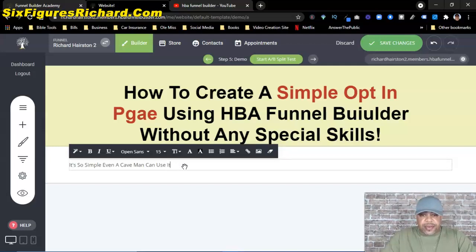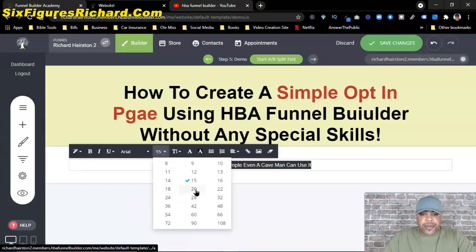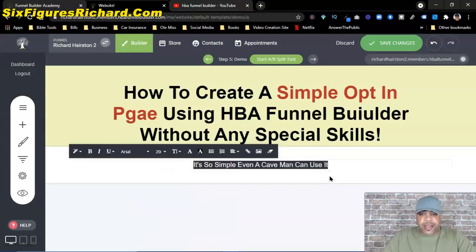I'm going to leave that there. I'm going to come over here and I'm going to center it. Boom, put it center. I'm going to also keep it Arial. Going to make it a little bigger, about 20 point.